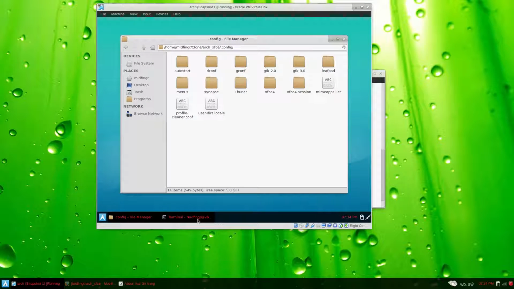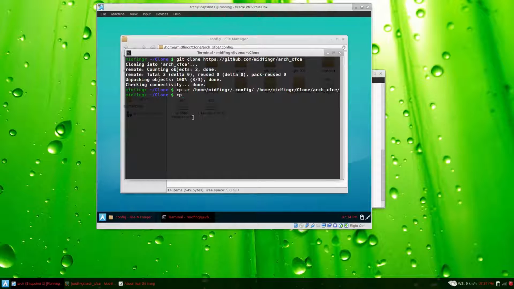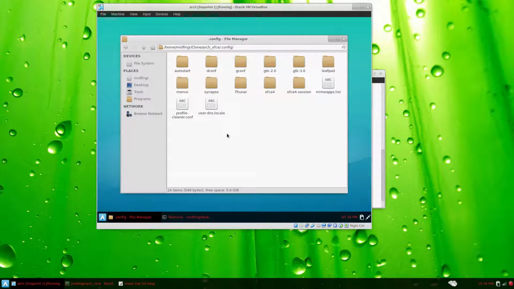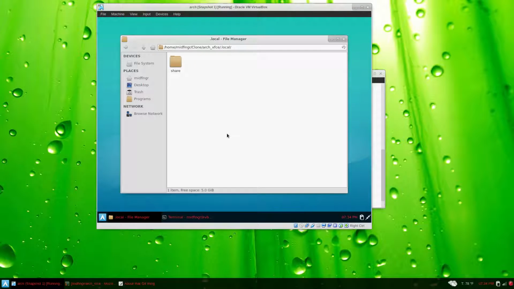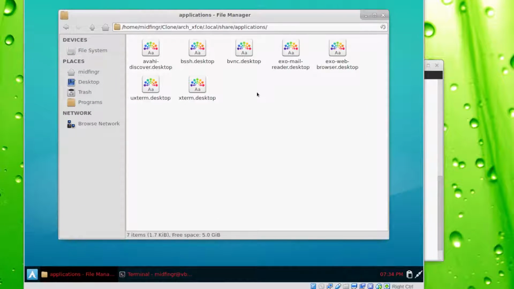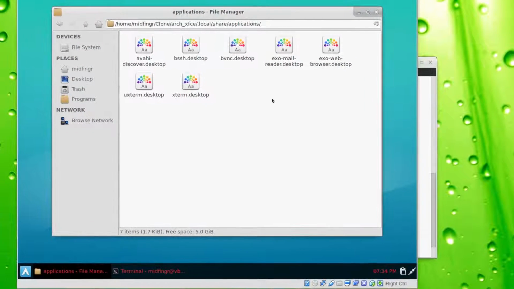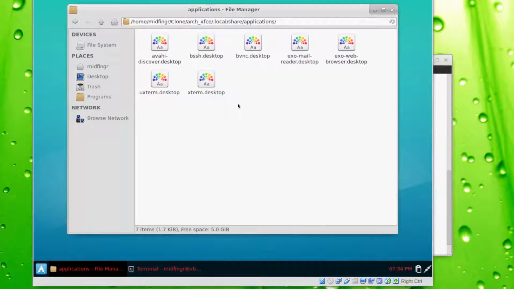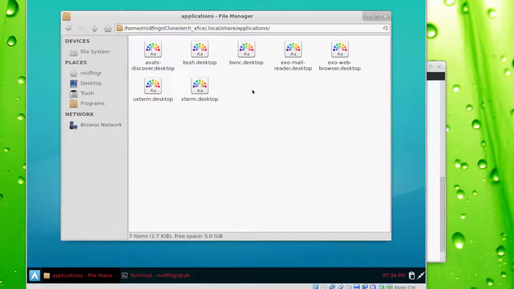And another directory. Be careful with this one. Same idea. Your full username and .local to home, clone, the Arch Git directory, and so we'll go up one and local. There isn't much in here. We should be okay for most of this stuff. Okay, now this, for example, is the local share applications. These are things that I removed from the start menu because I don't need them. Okay, so that's why that's in there.